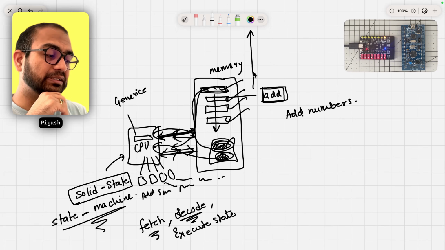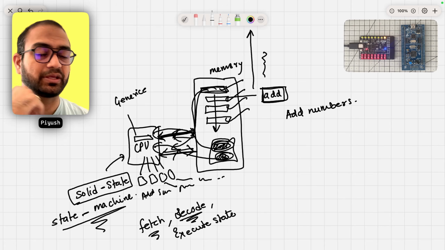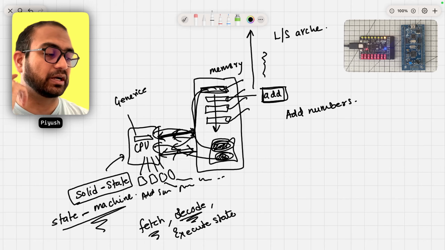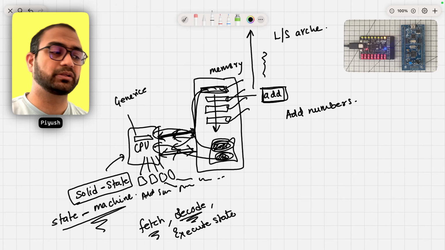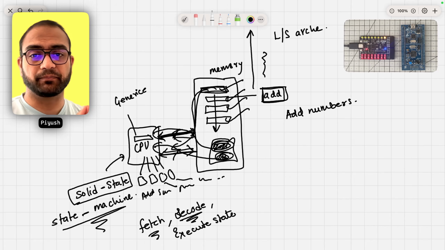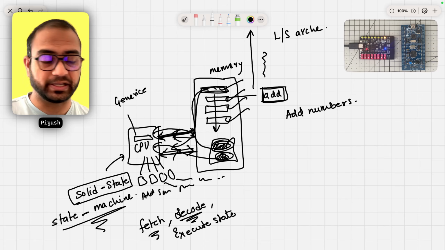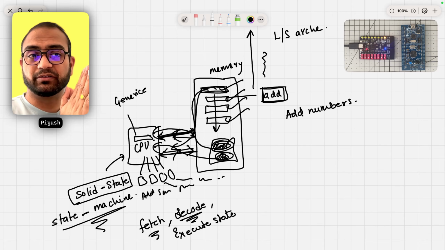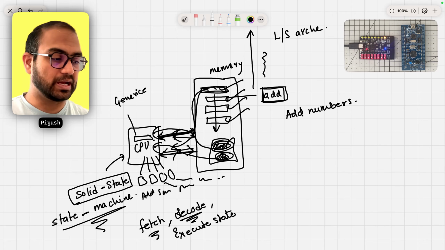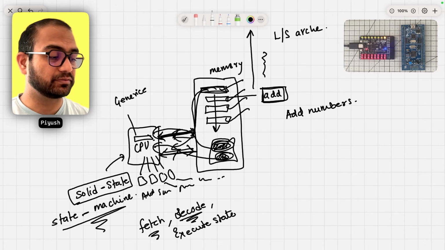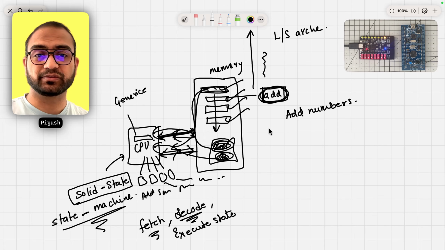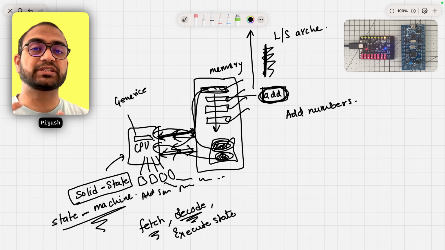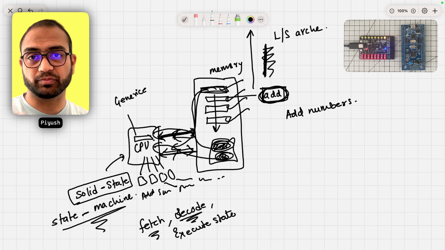So there need to be instructions on top, in something called the load store architecture, one of the architectures. This need not always be done, but the load store architecture does what I'm explaining, which is it fetches the data first into the CPU internal registers and then acts upon that. So where am I heading with all of this? Well, even before you do addition of two numbers, there are going to be other instructions which need to set up the environment within the CPU for you to perform the addition.